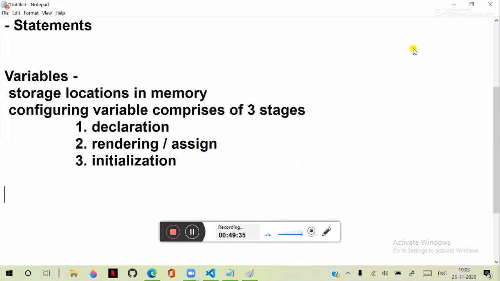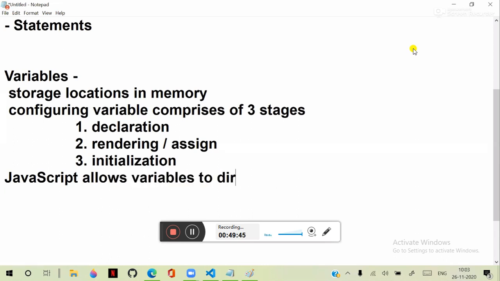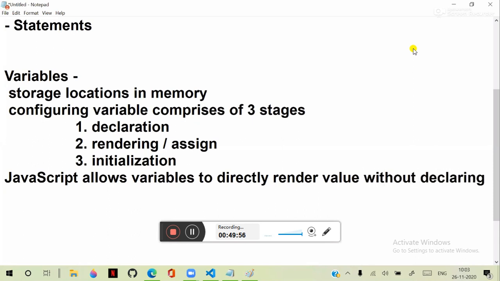Now, the important thing is that generally JavaScript allows variables to directly render a value without declaring, if it is not in strict mode.